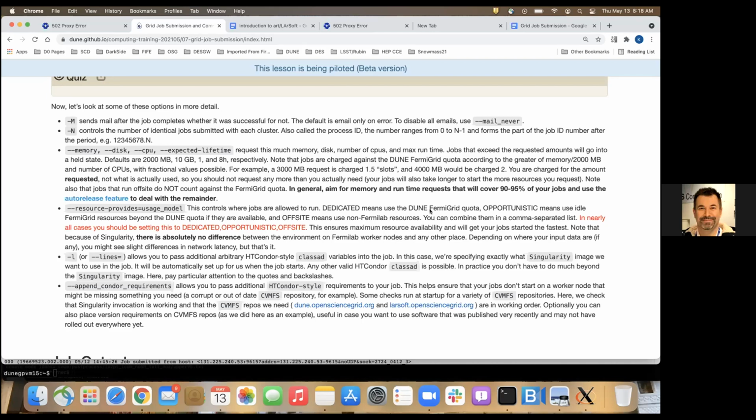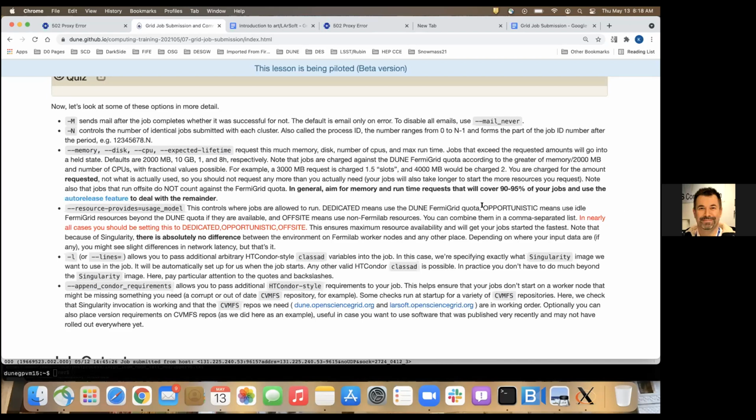So once DUNE is at its quota, you cannot run any more until something else finishes. Opportunistic means if there are available resources on FermiGrid beyond the DUNE quota, use them. And then offsite is everything not at Fermilab. The way to do this is you just combine these terms in a comma separated list.